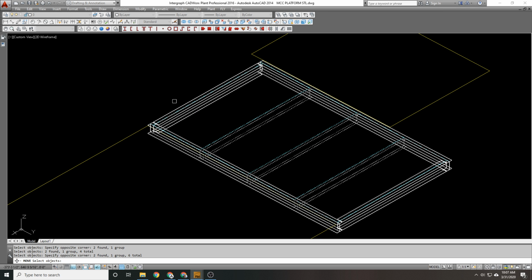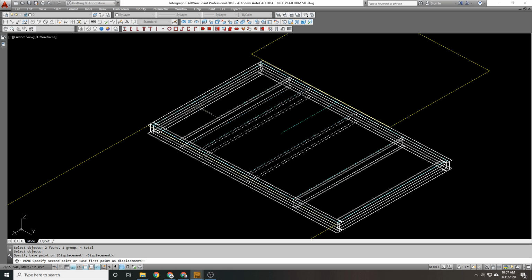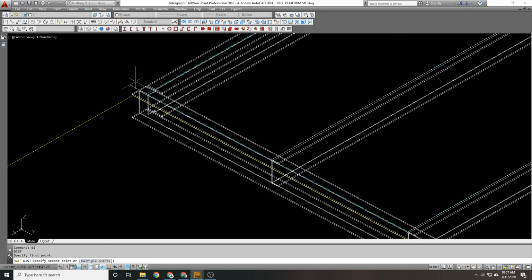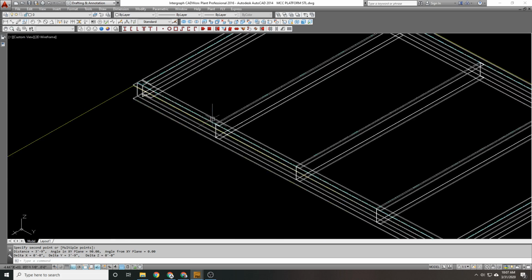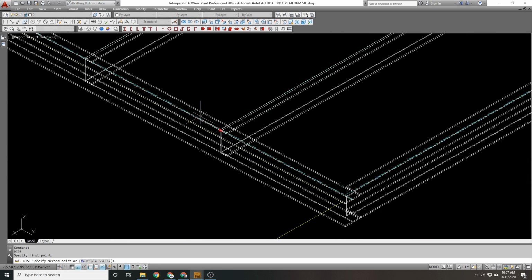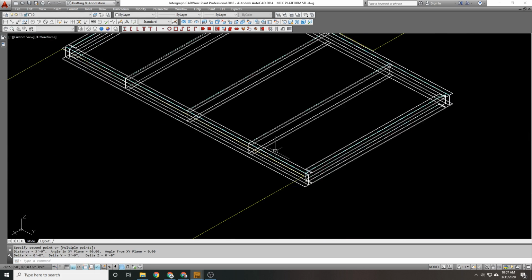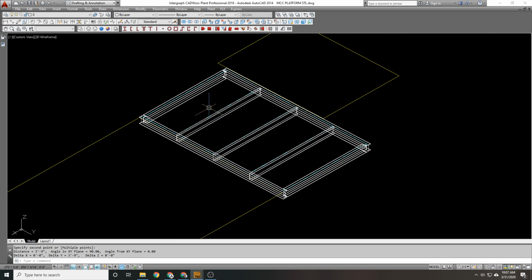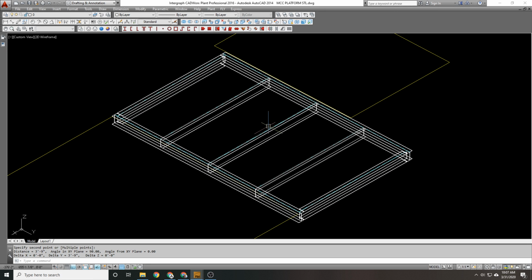We could do 3'9", 3'9", and 3'9", so they're all evenly spaced. So I'm going to move this 1 inch, move these two 1 inch, move these two 1 inch, and hopefully this last one is now 3'9". It is. Fantastic. So now we're 3'9", even spacing the whole way across. If I need to come back and put an intermediate beam in later on, I will.